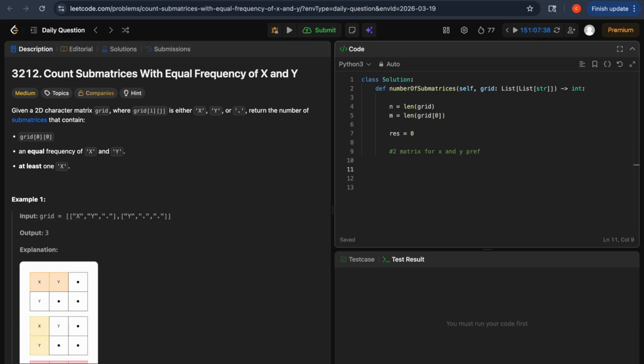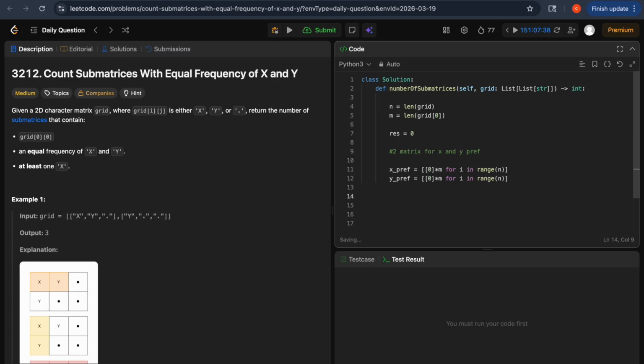So now you have x prefix, which will be a nested matrix, 0 times m for i in range n. This should be the same initialized value for y prefix as well. So we change the name to y prefix. So now this is done.